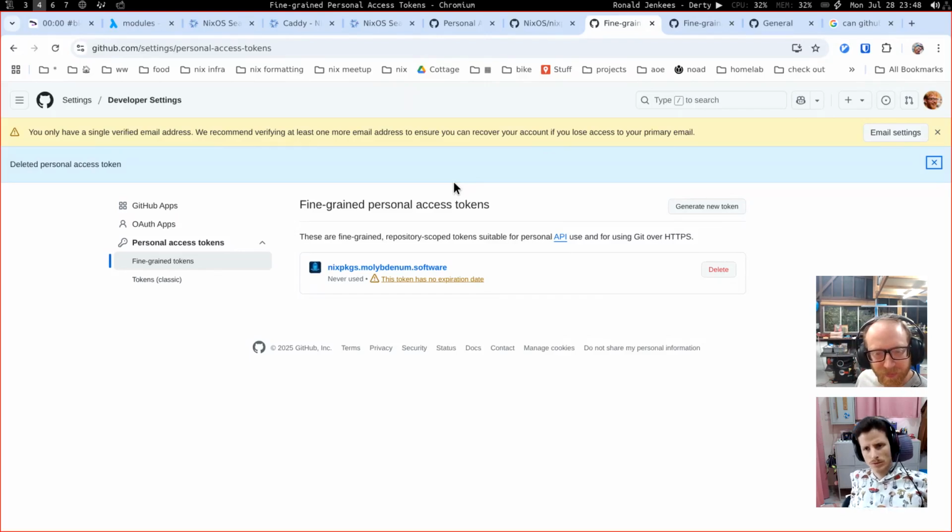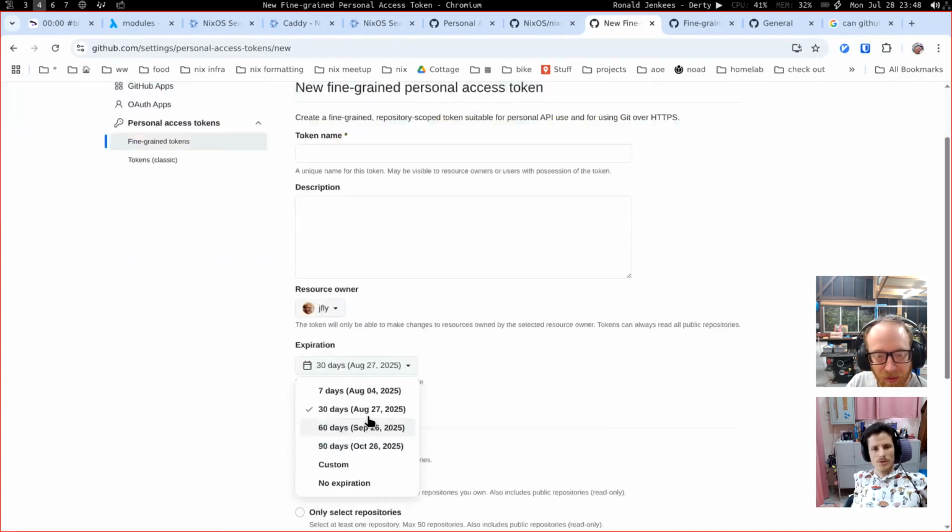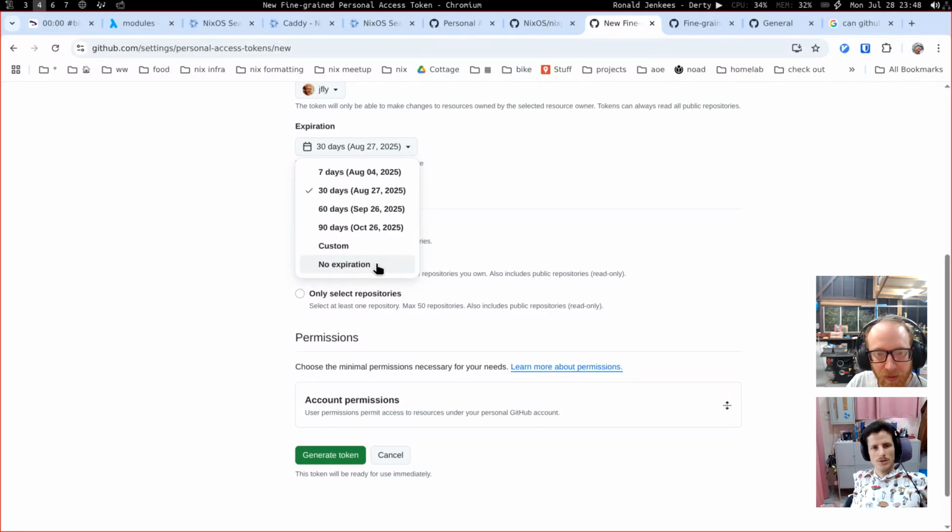What did you find out? On the personal access token I had created for myself, one that was not associated with our org in any way, I was wondering if there wouldn't be an option to have it never expire. Okay, I also remember that it needs to.